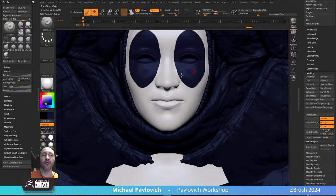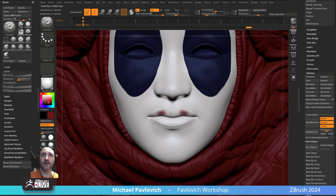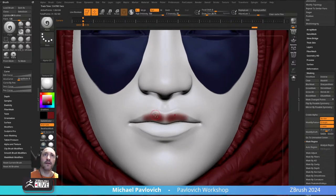And then same thing for the lips, or instead of masking first, you can literally just go in here with a dark red and paint. Just make sure, well, I use standard with the RGB turned on, Z turned off. You can also do B, P, A, that's your paintbrush. That is the standard brush with RGB turned on, this turned off. Your RGB intensity, you can drop up or down. We'll just keep it at 100 and then we'll go through, oops, switch back to standard brush. It's like a nervous tick that I have to always be on the standard brush. So that's usually why I don't use the BPA paintbrush.